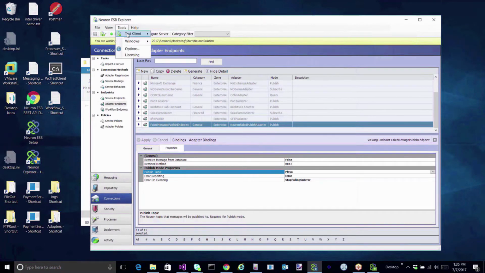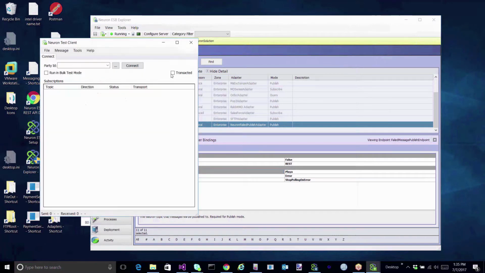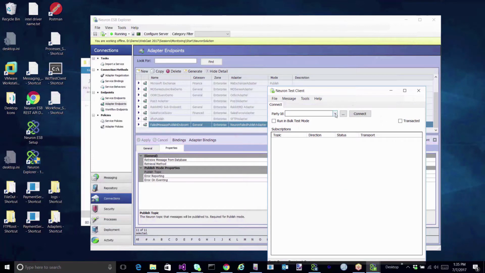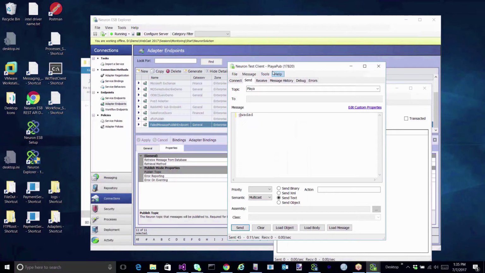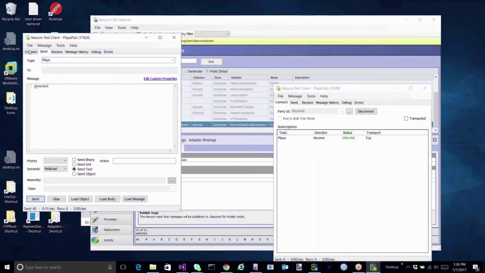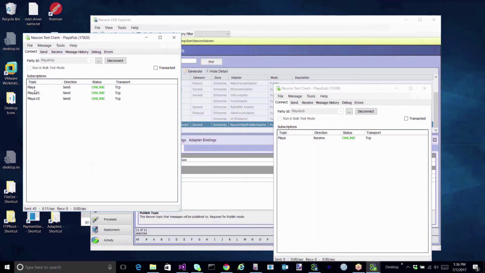That's simple. I'll go ahead and bring up a subscriber. This subscriber will subscribe to any messages published by that adapter. Notice the subscription. It can only receive messages on Playa. So now if I take my original test client, notice it can publish messages to 3 different topics.